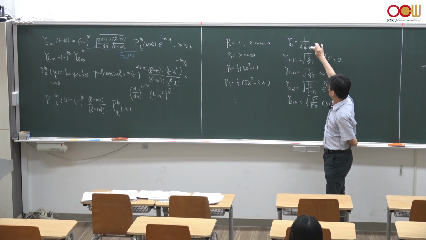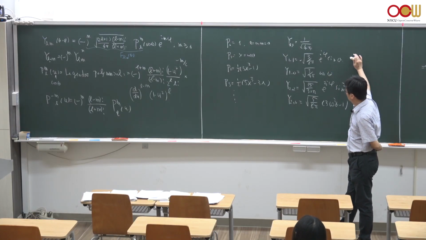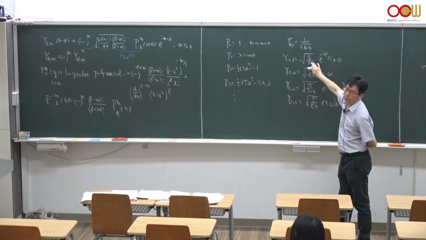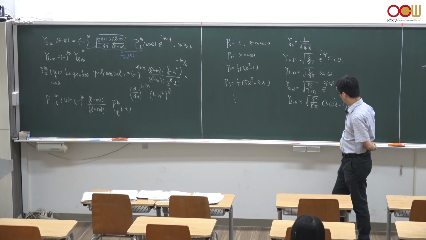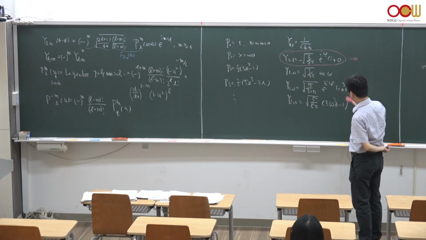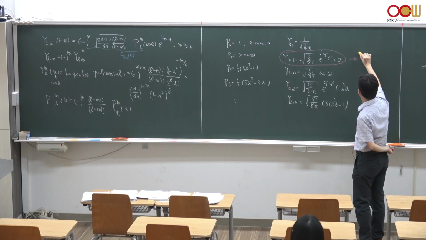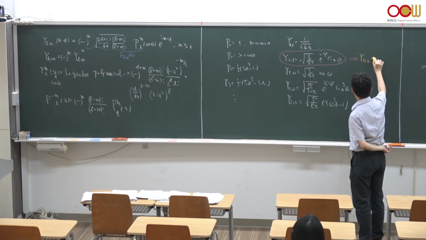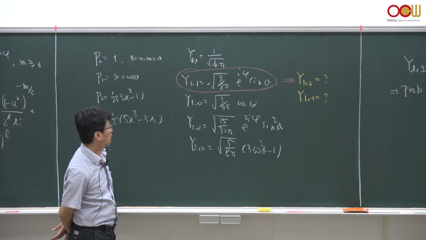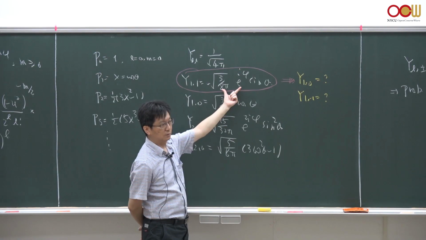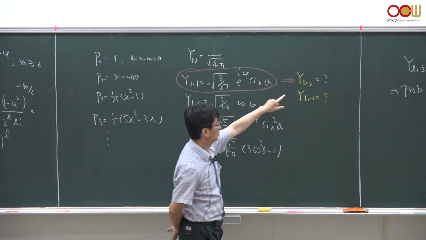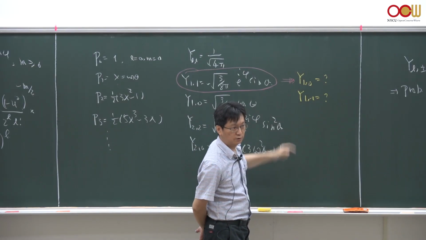For example, this Y00 is just a constant, and Y11 is given by sine theta times e to the i phi times a prefactor, and so on and so forth. Suppose you know this Y11. Suppose Y11 is given, you should know how to get the other Y_lm, say Y10, Y1,-1. So in other words, you don't even bother memorizing this because this will be given. But once this is given, it is your job to actually derive all the others.